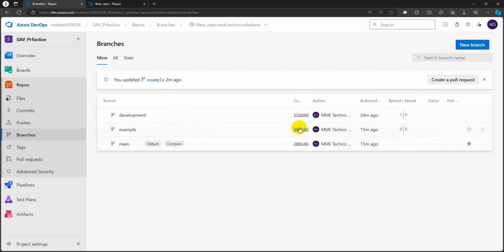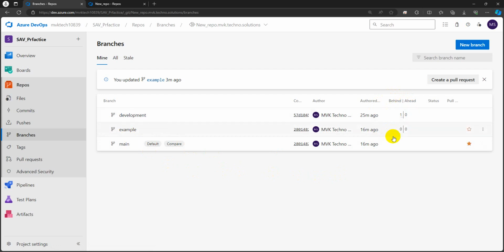So this is the commit ID which happened latest on this particular branch, and author is the owner or modified person on this particular branch. So this is the time when this development branch or the other branches had modifications.